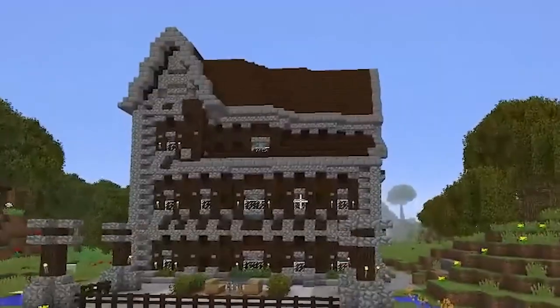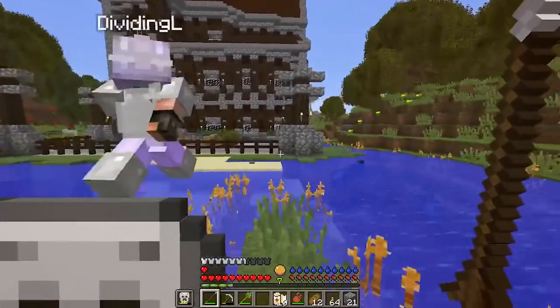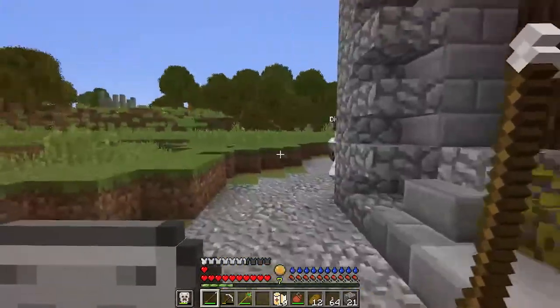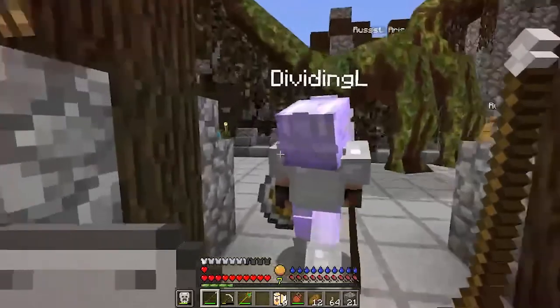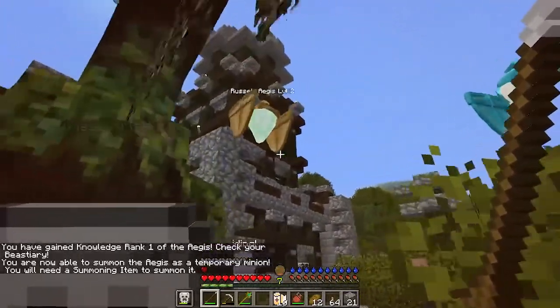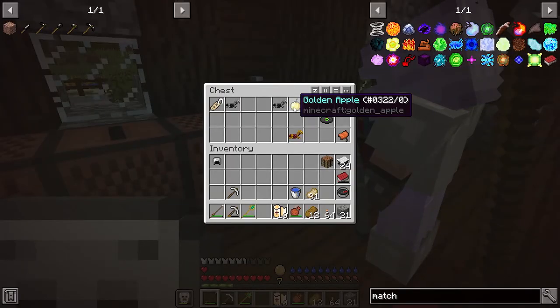So this is the building that we found yesterday. And we have no idea what's inside, so we're going to check it out. Where is the entrance? Big monster. Probably here. Is it hostile or not? No, I don't think this dude's hostile. Oh, so it's kind of like a villager base then.